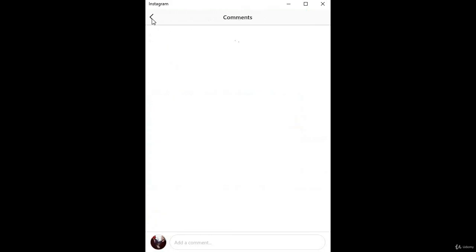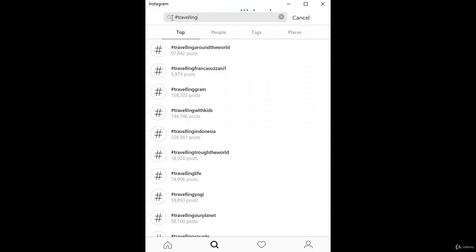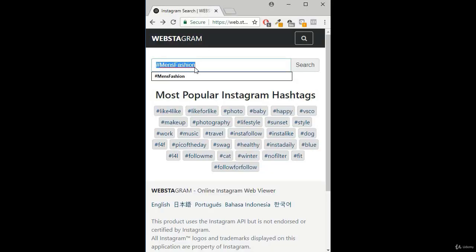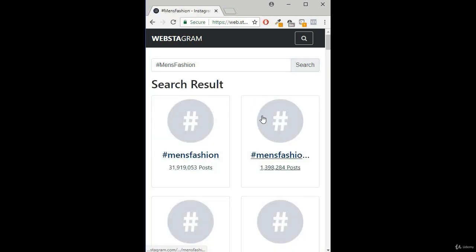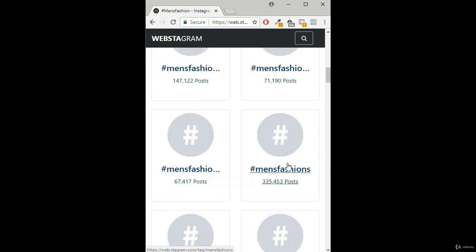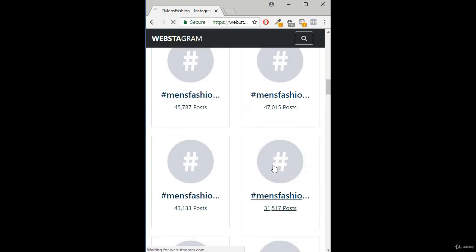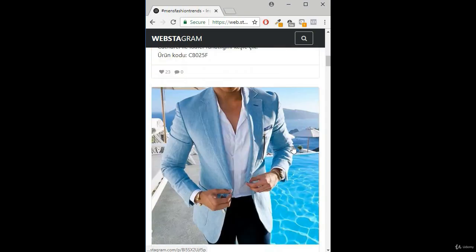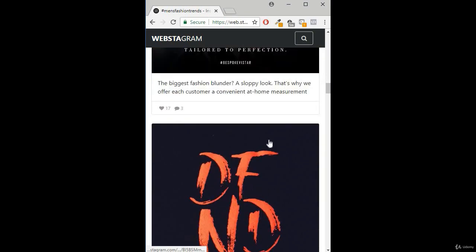To find relevant hashtags, you will want to use a free online tool like Iconosquare or Webstat to start. Here, I use Webstat to find relevant, related, and popular hashtags for my men's accessory brand by searching for the key hashtags that are closely related to my own brand. As an example, searching the hashtag #mensfashion, I was able to pull the following list of additional keyword hashtags along with the number of times they have been used, which basically means popularity.